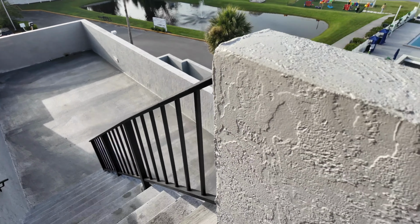And as you're going down each balcony, you're able to access every level. So here we are. I think this is level 3. Now, let me give you a good idea on the side. I want to show you what the building looks like. You have 3 buildings. This is considered building 1, and that's considered building 3.